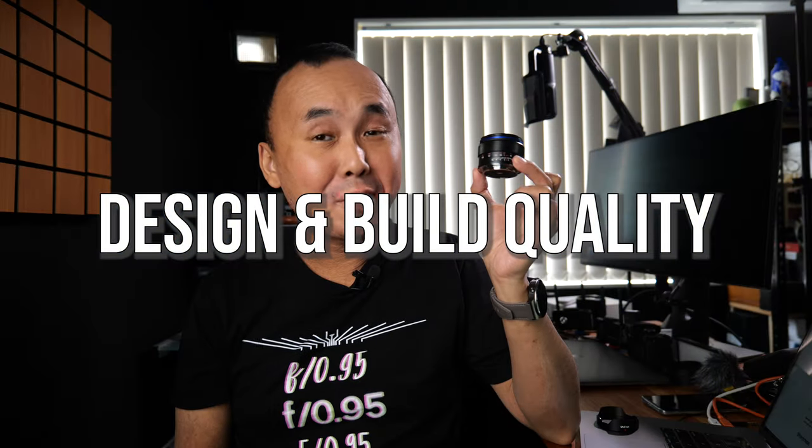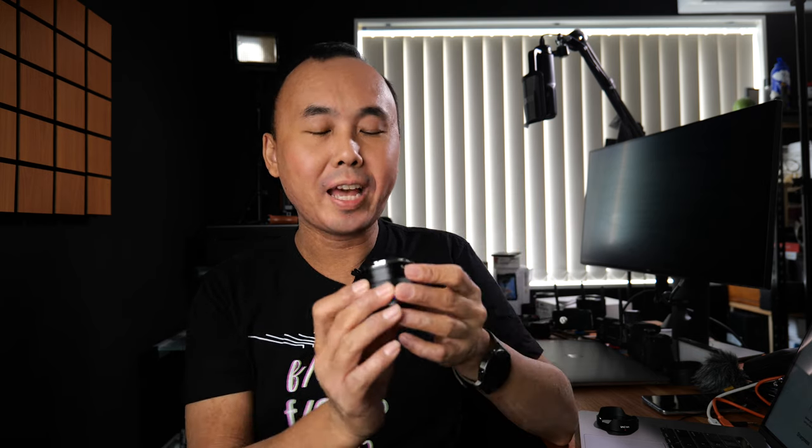This Laowa 10mm f2 lens is a manual focus lens just like all the other Laowa lenses. This is the second Micro Four Thirds lens that Laowa released after they officially joined the Micro Four Thirds group, and because of that, there are electronic contacts here.